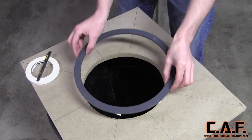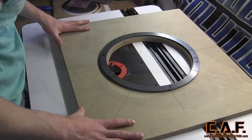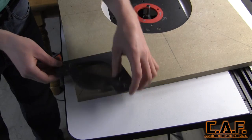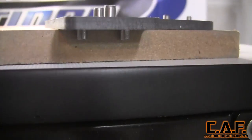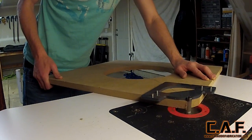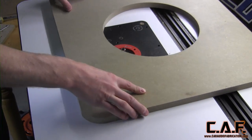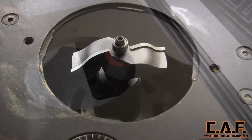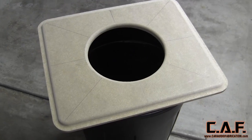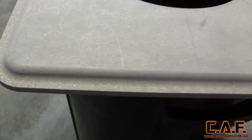Now although this hole would be functional, I'm somewhat of a perfectionist and I want it to be perfect. Therefore, I'm sticking my circle template to my piece of MDF using double-sided sticky tape, and then flush trim cutting it on the router. I'm also using one of my quick radius templates to add a roundover to the corner, which prevents a sharp corner from jabbing me in the leg. These aren't steps that are required, but it will give my OSCAR a finished professional look. I also added a roundover to the inside circle and even used a slide profile for the outside perimeter. These rounded profiles allow me to easily slide the workpiece onto the top surface of the OSCAR.